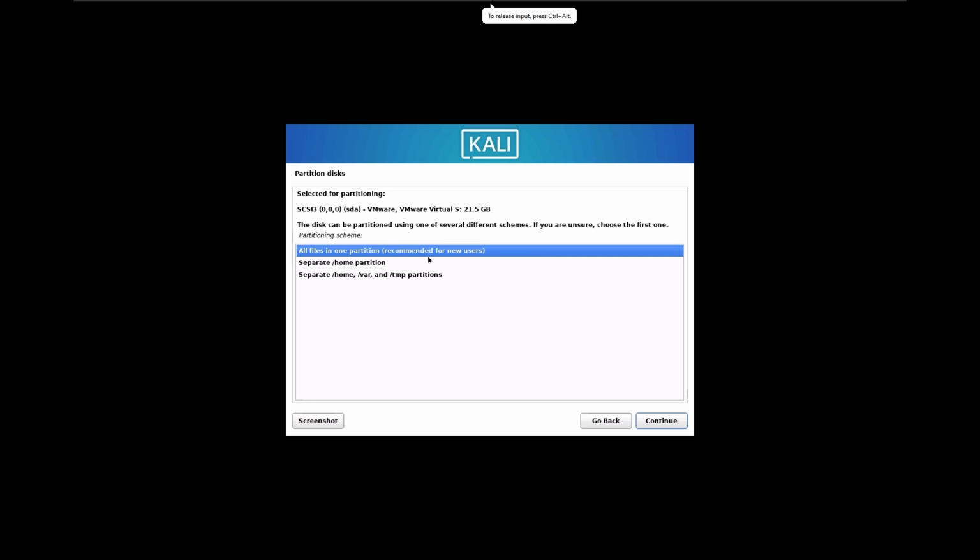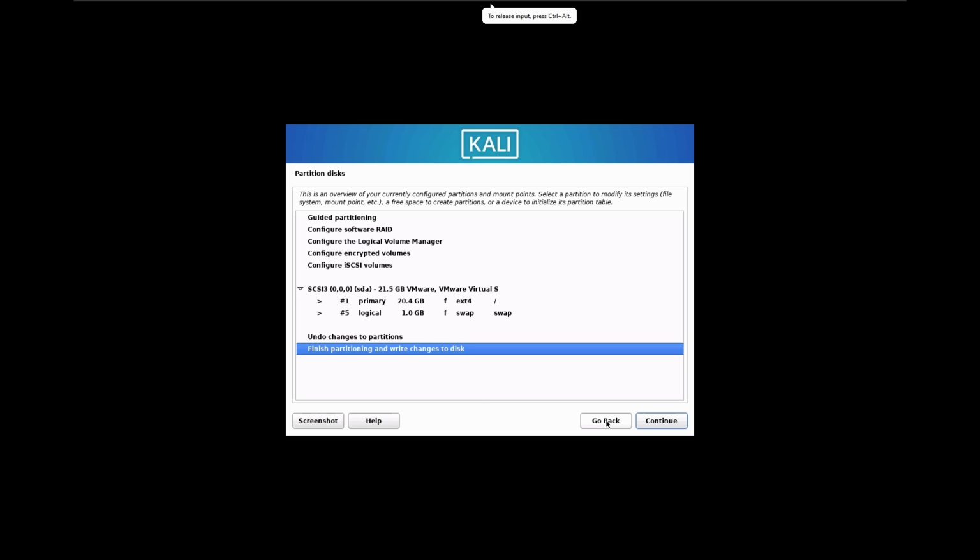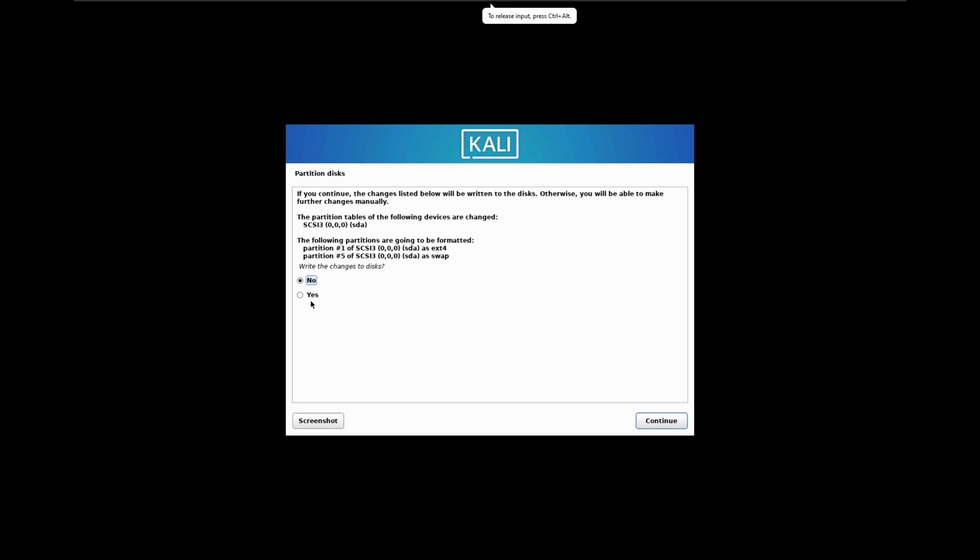I don't want to separate anything out, because ideally, if you wanted to distro jump, you would use a separate home partition. That way everything user based is kept in the same place, whereas going with all files in the same place, if you distro jump, you would lose everything. So that is an argument for having a separate home partition if you wanted to distro jump, but in this case we don't. I'm going to keep everything here. Going to keep the standard settings. I want to write these changes to disk.